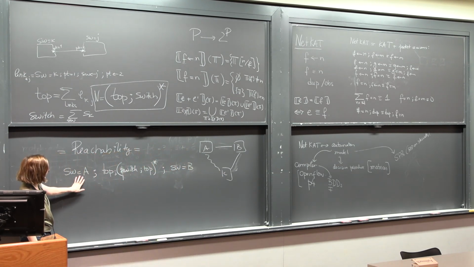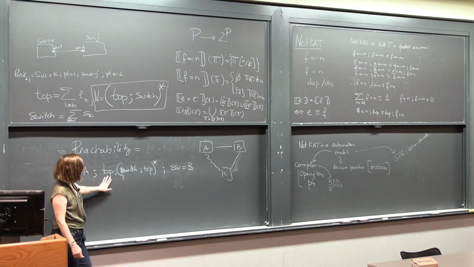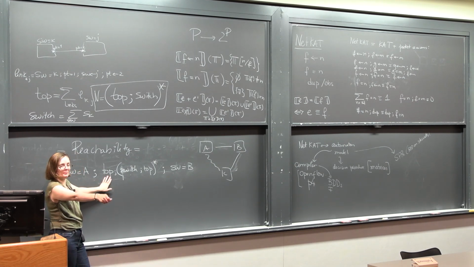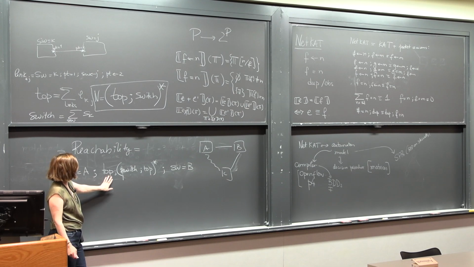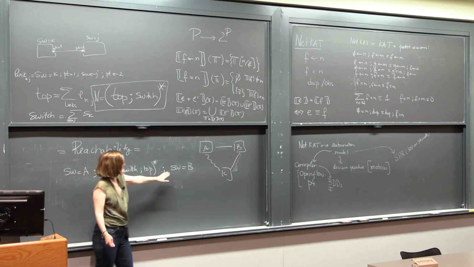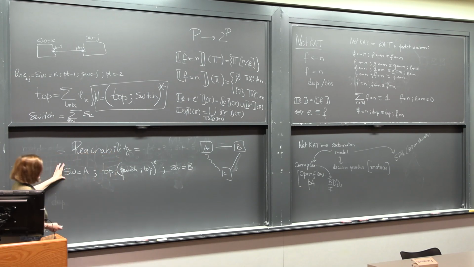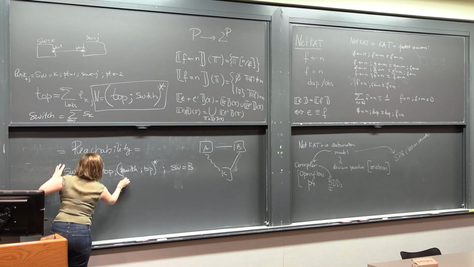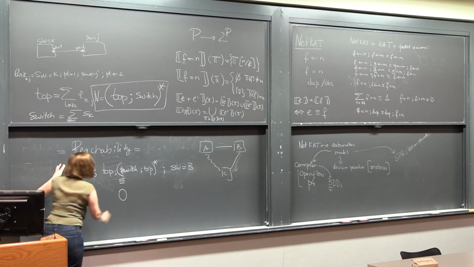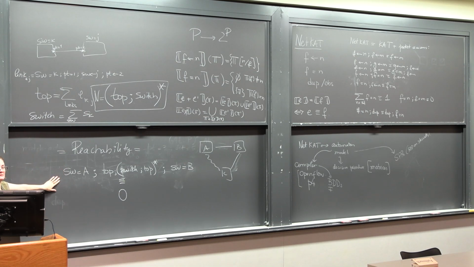So this says I start in A, and I try to make a hop. If that hop doesn't bring me to B, it will bring me to some place, which then, in multiple steps, allows me to get to B. Now, this is a netcat expression that talks about A going to B. And if I now can test that this expression is false, I know that A is not connected to B.